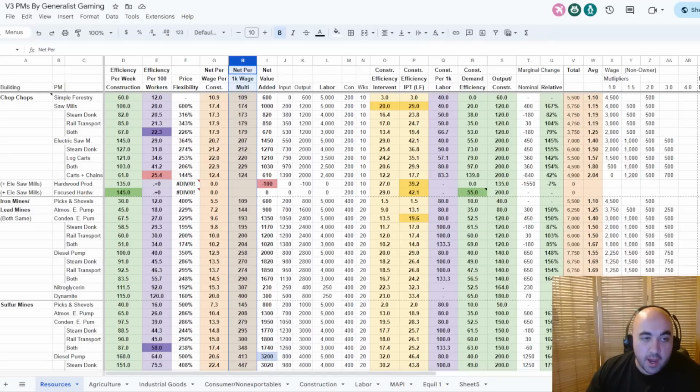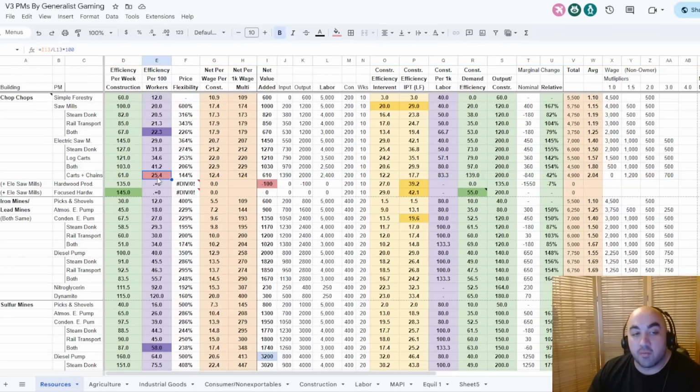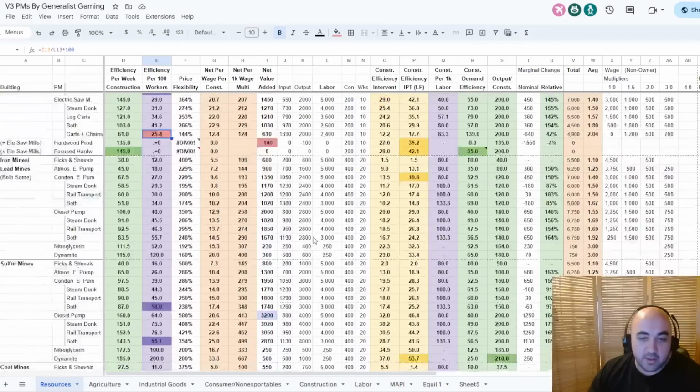So first up, chainsaws was not somehow buffed, which is absolutely incredible, because this PM has long been the very worst PM in the game. It shouldn't even be in the game. It's the uberest of noob traps. It's a labor-saving PM that makes you less efficient per worker, and it uses oil, so that didn't get changed.